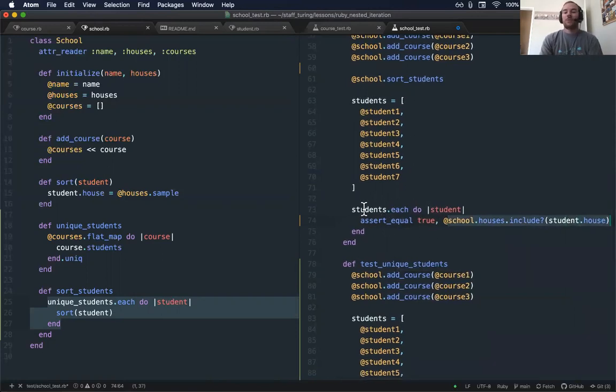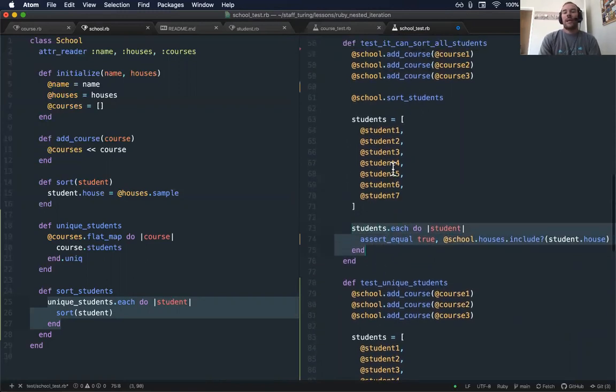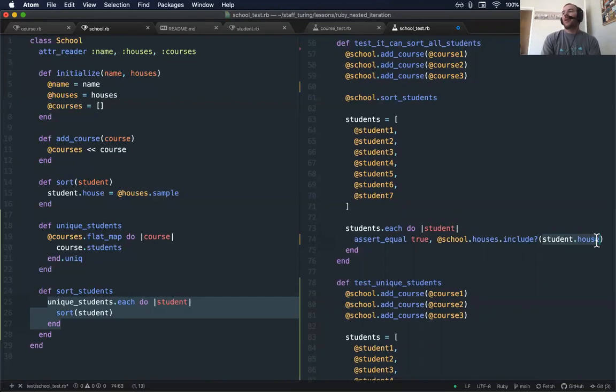But there are going to be some times where you need to set up iteration in your test. And in this case, we have some randomness at play, right, for each of these. So this include method is a way for us to still be able to test the randomness that is possible for every student object, right? We still want to make sure that from within our school object, one of these houses is existing on our student object. So this is a pattern that we can use to achieve that, a way that we can achieve it through iteration in our test.